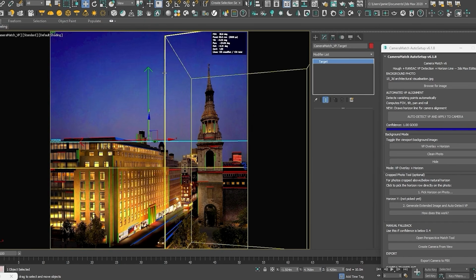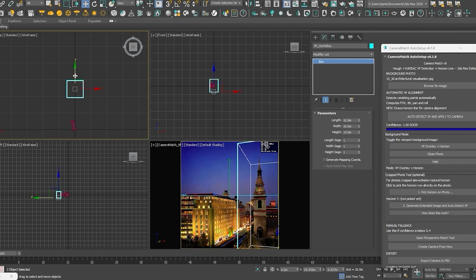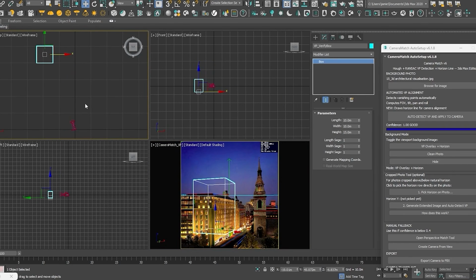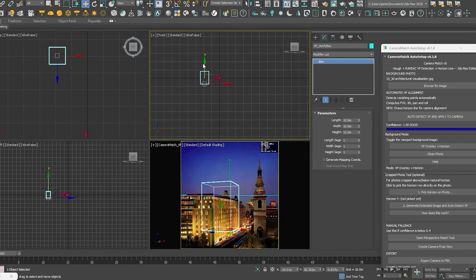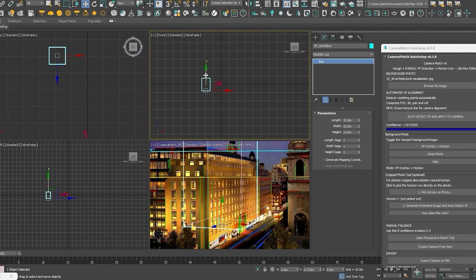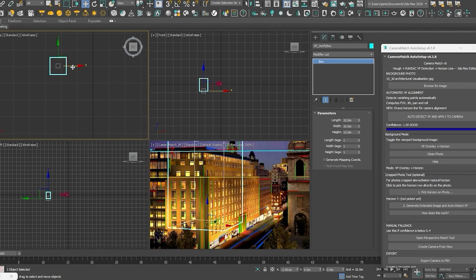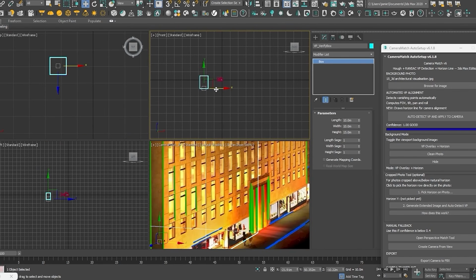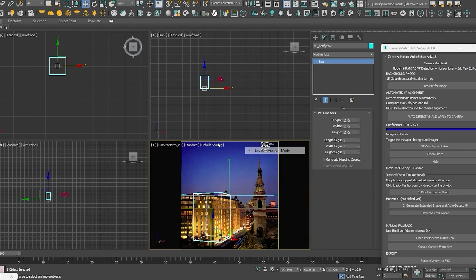Now that the camera is perfectly aligned, let's select and move the VP verified box to align with one of the building structures. The sole purpose of the VP verified box is to help verify the accuracy of the camera alignment. You should never rotate the VP verified box unless it's 100% obvious from the photo, or when you have the drawing outline or its footprint in a 3D scene to refer to.